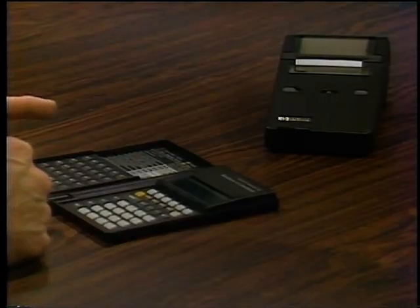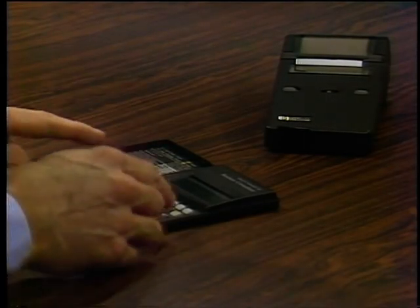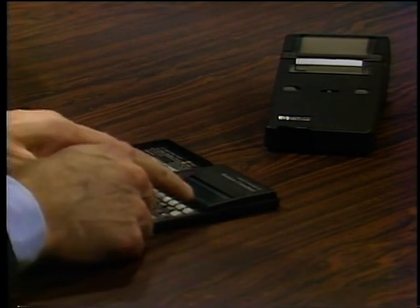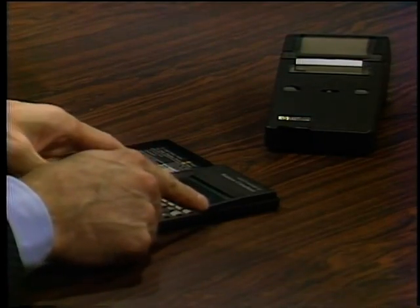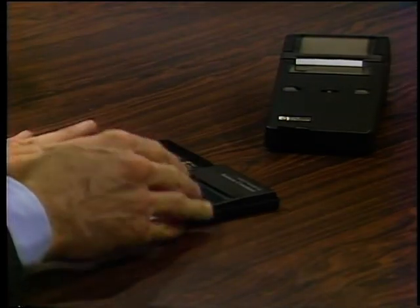I want to show you right now because it really relates to the business user, kinds of things we were talking about before. This is called the Business Consultant. They don't call it a calculator or a computer because I'm not sure Hewlett-Packard knows which it is, but it's a very impressive either little toy or terrific business tool. I'm not sure which. Probably a little of both. The nice thing I like about this, it has soft function keys in here, 6 of them, and you can define them any way you want with this alpha keyboard over here, create any formulas you want, and then you can solve them very simply.